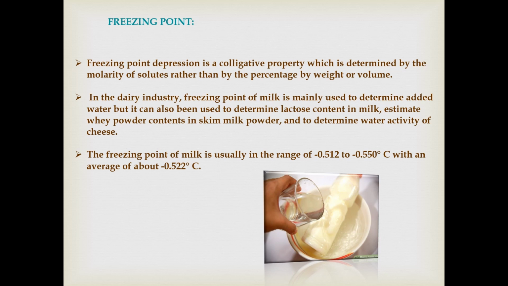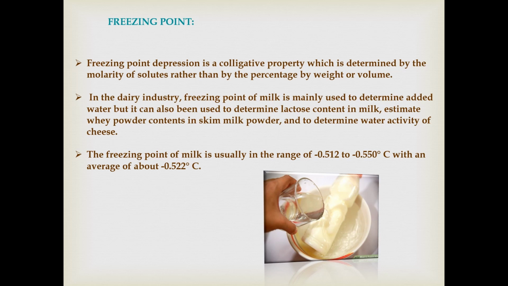Next comes the freezing point. Freezing point depression is a colligative property which is determined by the molarity of solutes rather than by the percentage by volume or weight. Colligative property means the property that depends on concentration of solute molecules or ions, and it is independent of percentage by weight or volume.